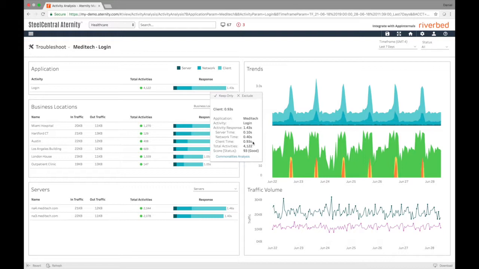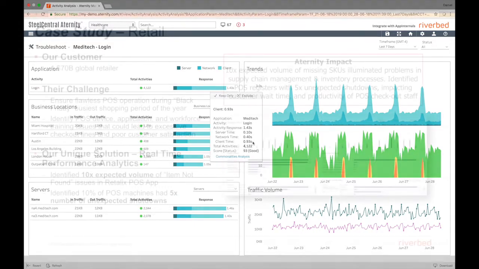I've quickly isolated the major cause of the issue appears to be with the processing from the client side, potentially indicating an incompatibility with the virtual architecture compared to a physical endpoint. So this would be enough information now to get the application team involved and start to liaise with the vendor to determine if they've seen this before and if there are potentially any new patches or updates required to alleviate the problem.